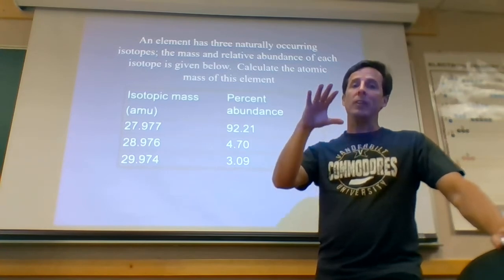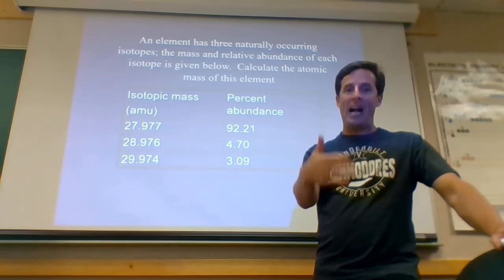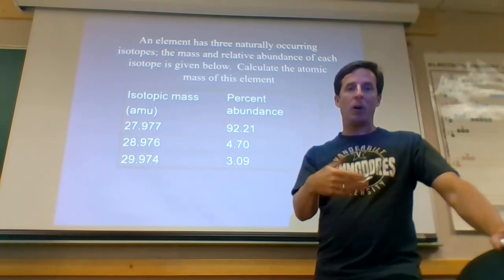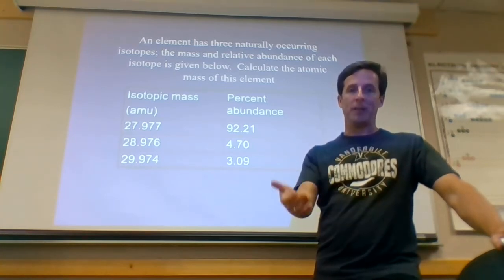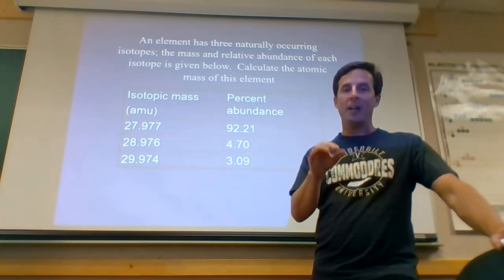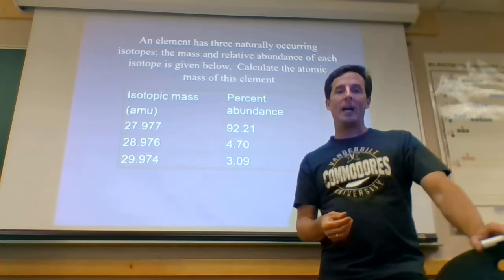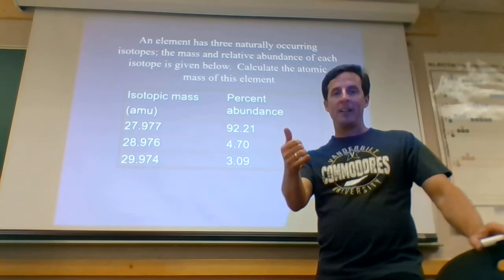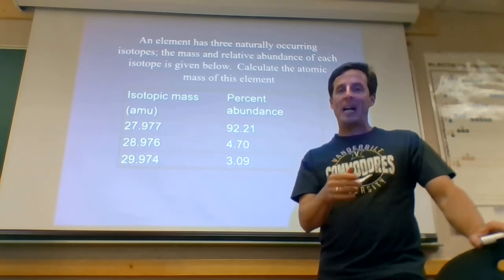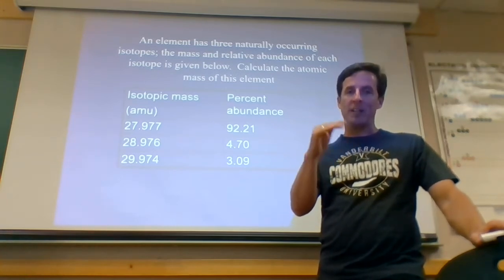But so the actual mass of an atom is not going to be a whole number. It's never going to be a whole number. Because number one, the protons and neutrons aren't really equal. And number two, when you put them together, a little bit of the mass gets turned into energy. So when I say bromine 79, the weight of bromine is actually not 79. It's either a little less or a little above 79.